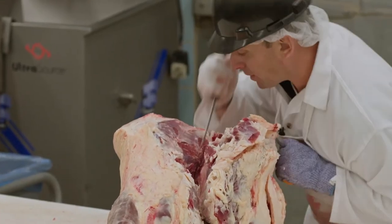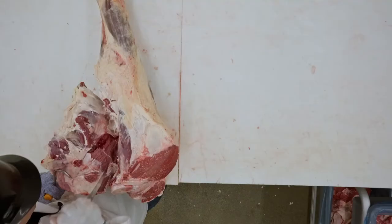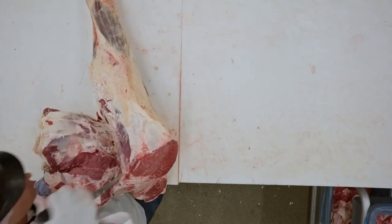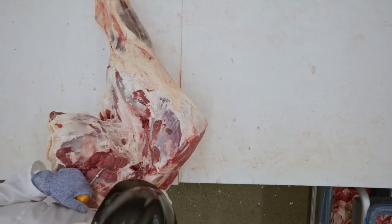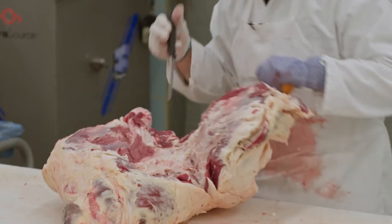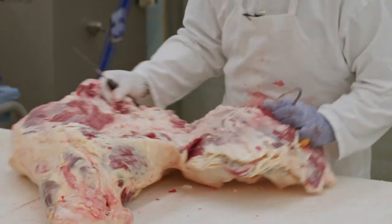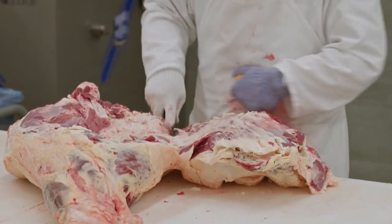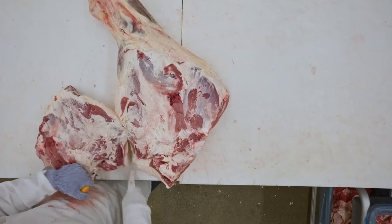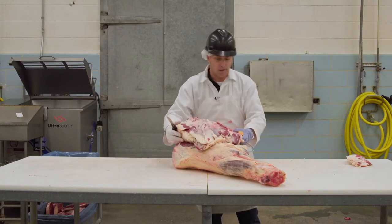Eventually, we'll come to the femur bone. That's the big, large, round bone in the round. Big leg bone. That's the top round or inside round removed.